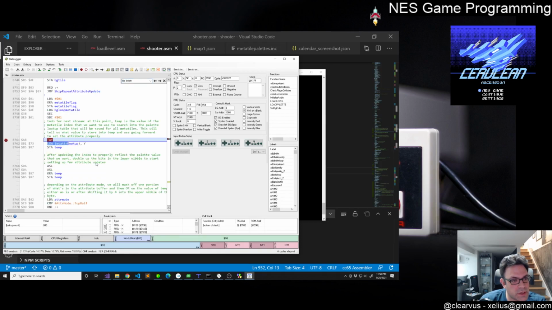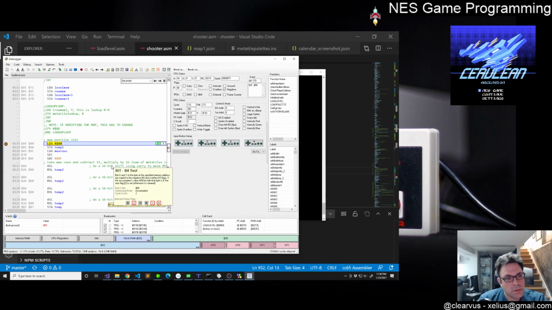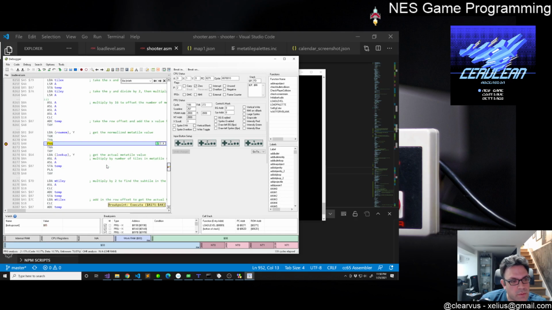Right, so this is our code here. I don't need this breakpoint anymore. Those are all looking good.